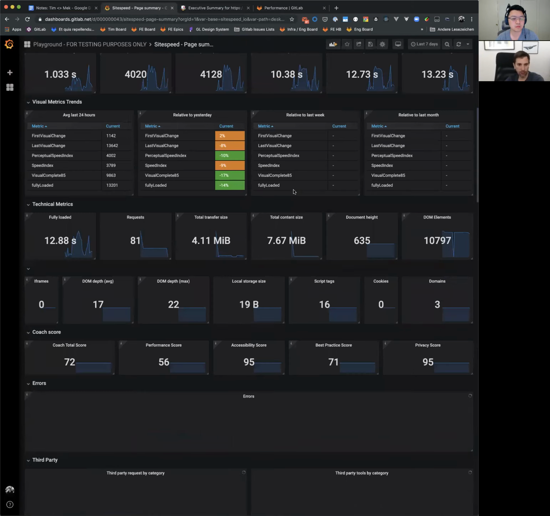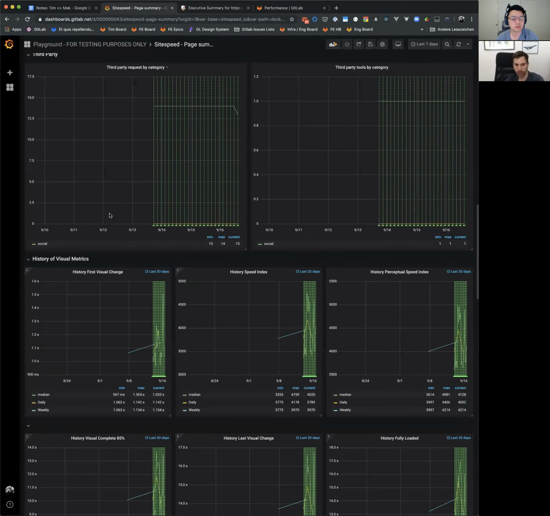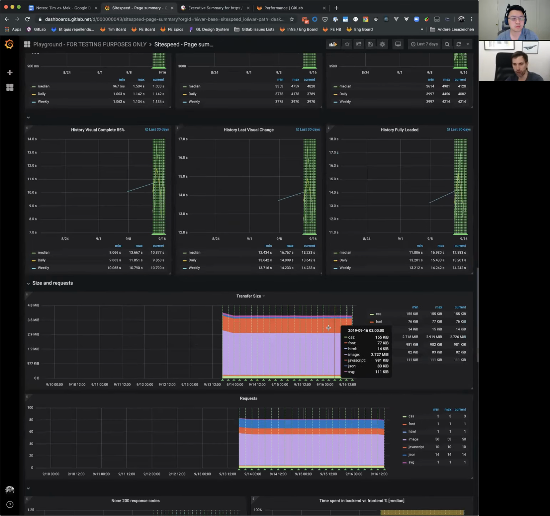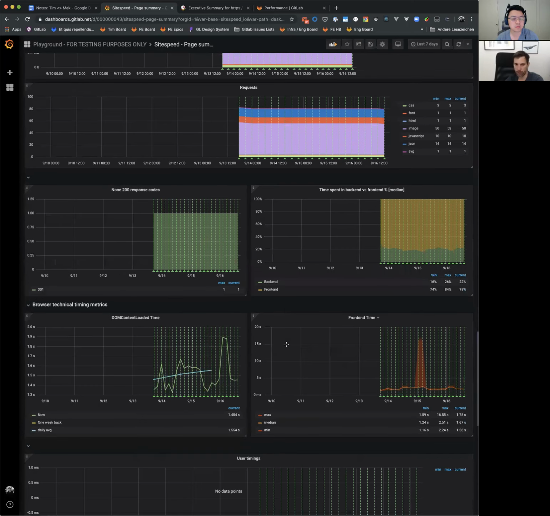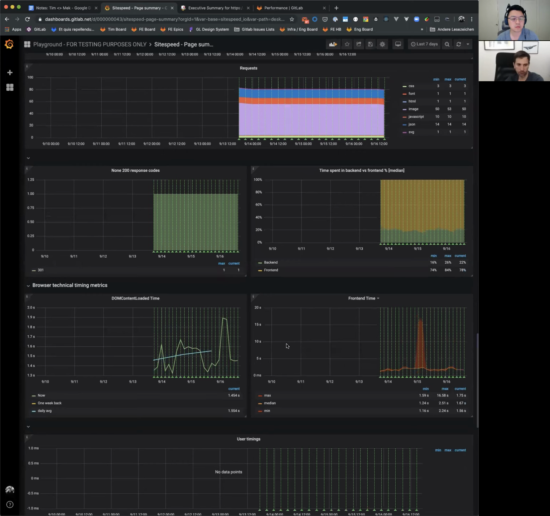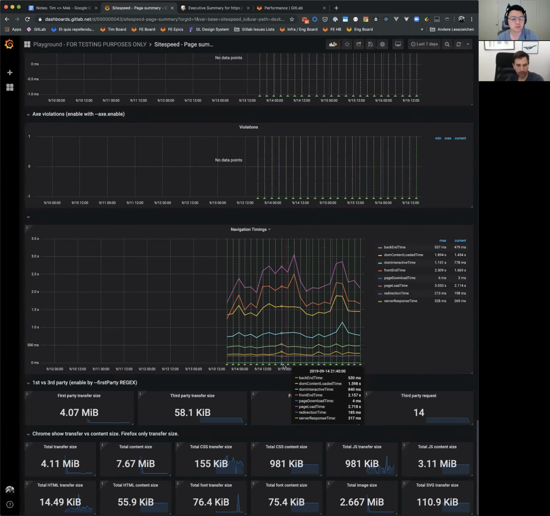What you see also in here is then all the different parts, and there we should now see also much better impact on performance changes that we do. So how big is currently the image size, how big is the JavaScript size, compressed and uncompressed, etc. And that should definitely help us on all the different parts. Yeah, so all the data that is in those reports is also on the dashboards.